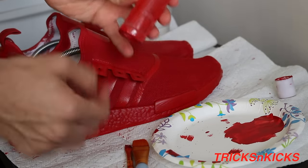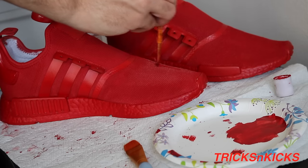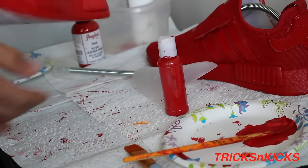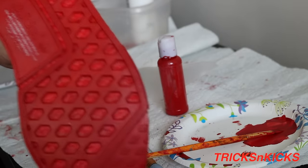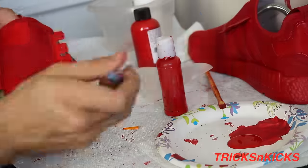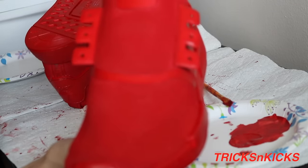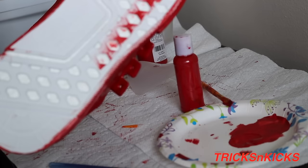Once I'm done razoring it down, I'm gonna get back with the paint to cover it up so you won't see the white faded parts — more red than faded. It's sometimes easier to put a shoe tree in; you can take it out and see how it fits you, with or without. Now I'm gonna get the rest of the paint — the mixture with the GAC 900 and the regular Angelus paint — and paint over the parts I just razored down. I basically finished painting over the rough surface. As this dries I'll touch up a few spaces, then paint the bottom of the shoe.